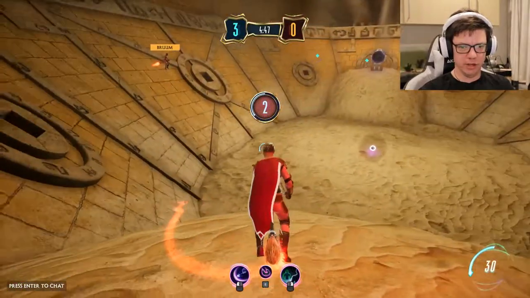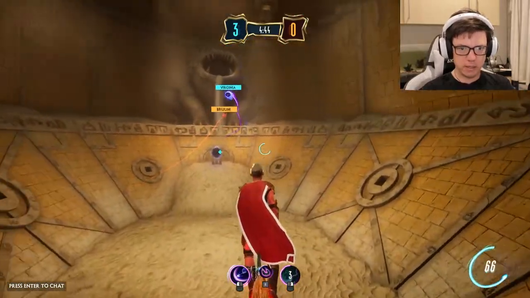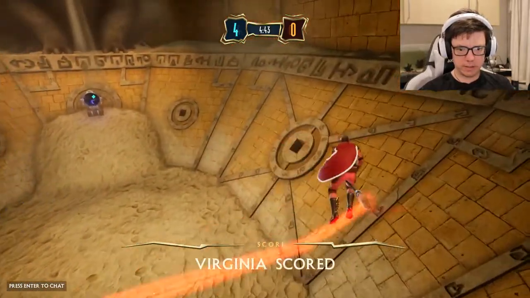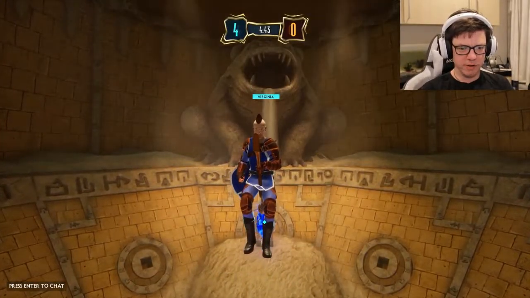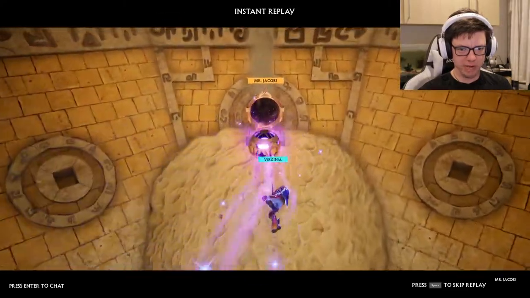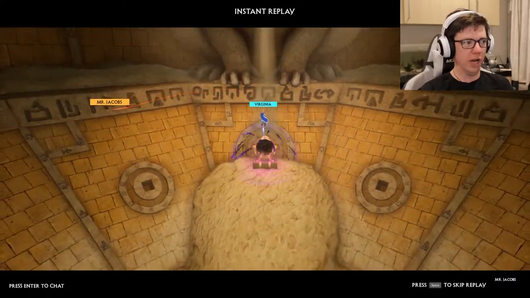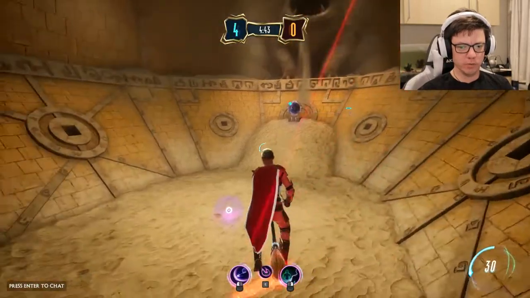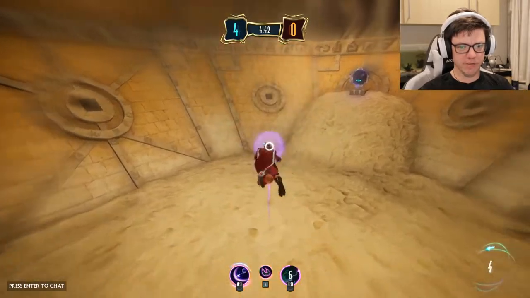Okie dokie. So this is super fun. I was right in front of the... Right in front of the goal. Let's see what I did there. Oh, I was not in front of the goal. I was above the goal. I was doing zero defense. Cool. Good stuff. Seems like this is good fun.